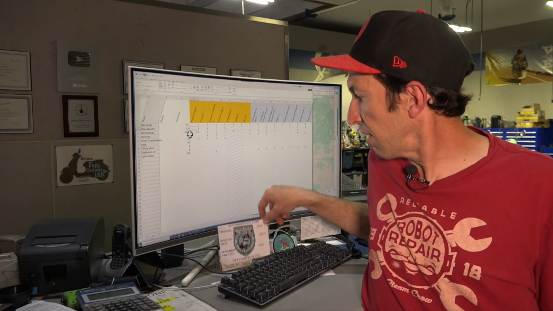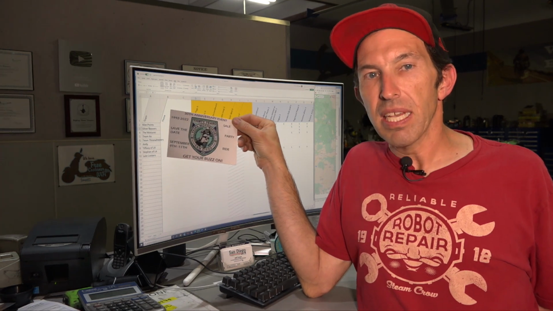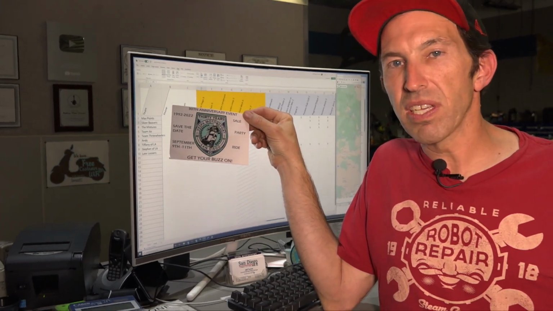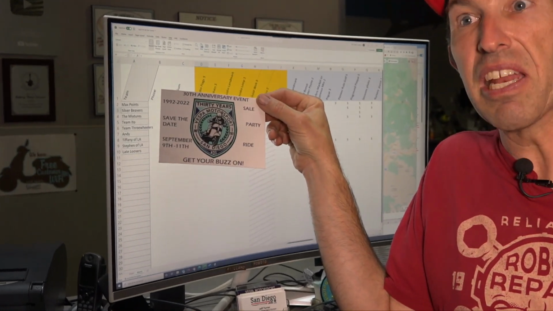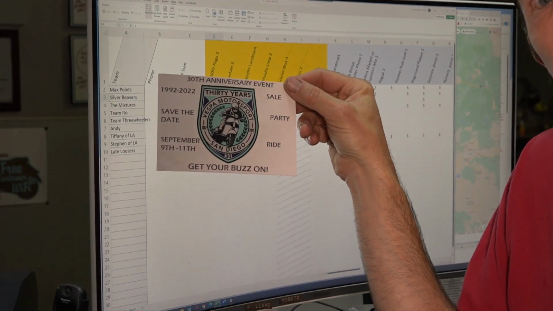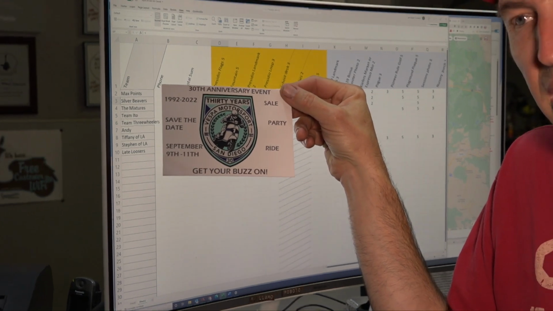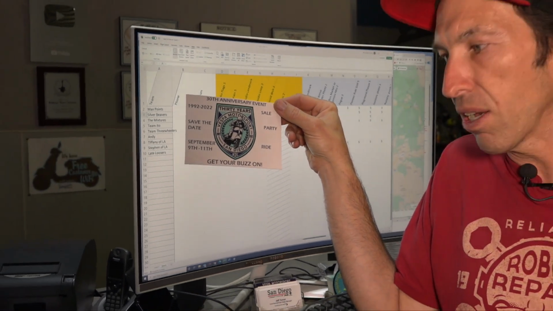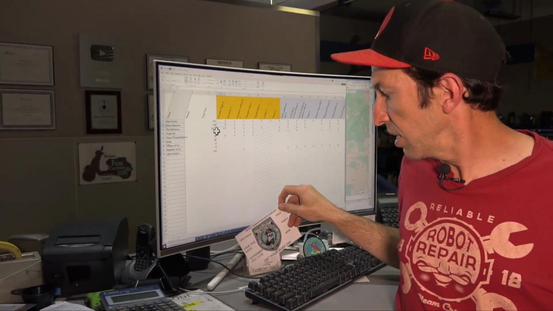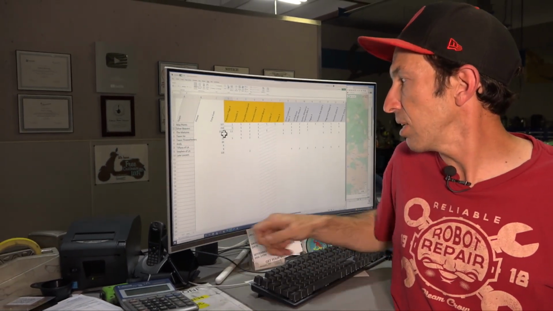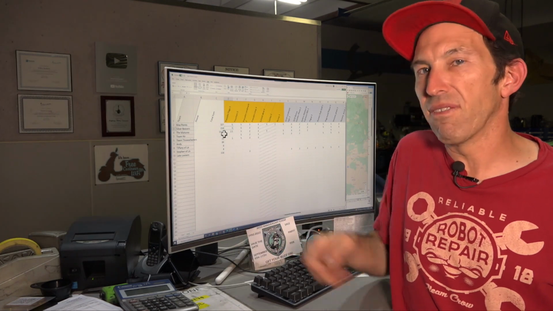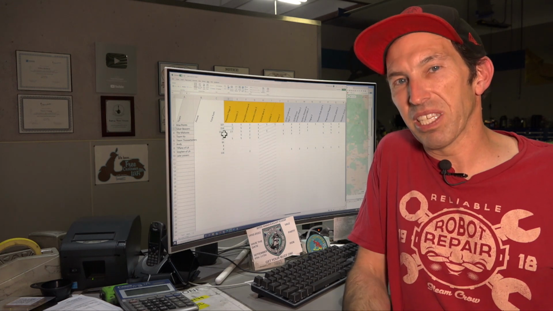So I hope you can make it out to the 30th anniversary event. We're going to have 3 days of fun events, several different rides of different levels. Hopefully something is advanced that I might lead early in the morning, that'll probably go off-road or something nutty, to very easy rides around San Diego. But I also plan on incorporating the scavenger hunt, and I'll probably rehash several of these questions. I worked quite a long time to make that 4-page list and had to go out on a 3-hour reconnaissance mission on my scooter to find out if all these things are true.